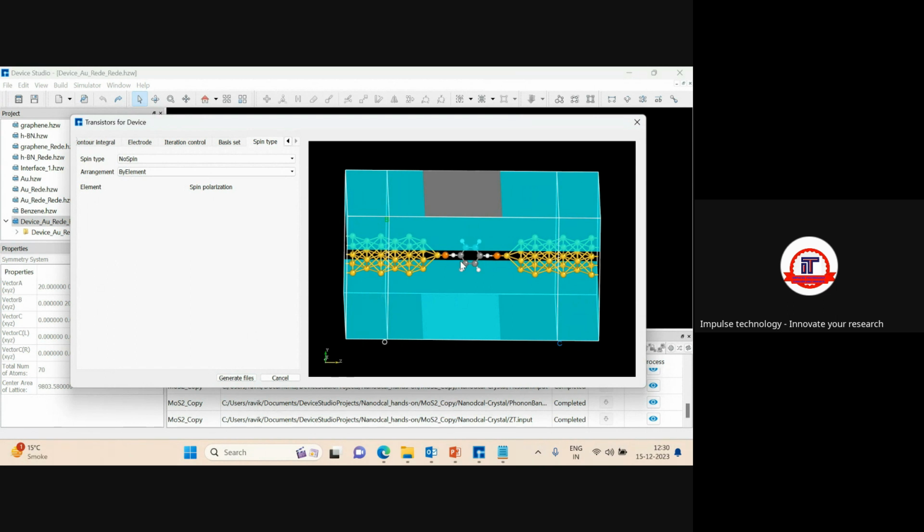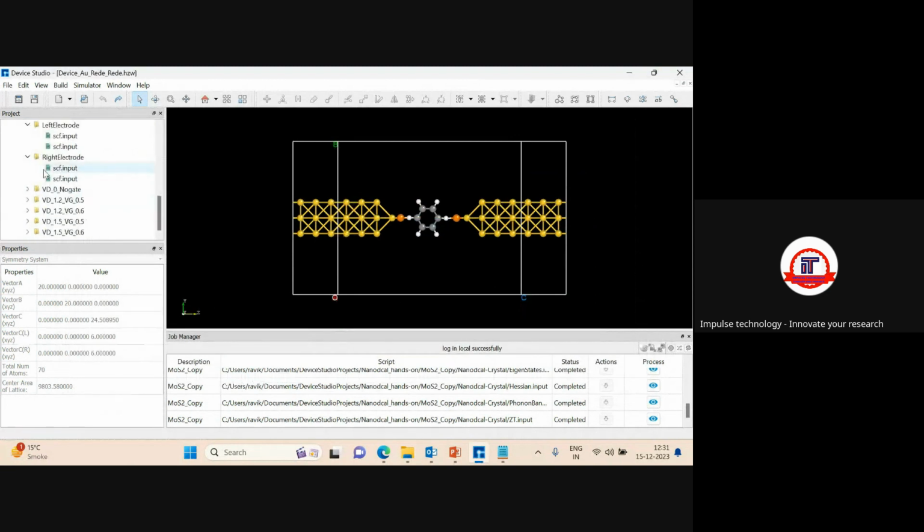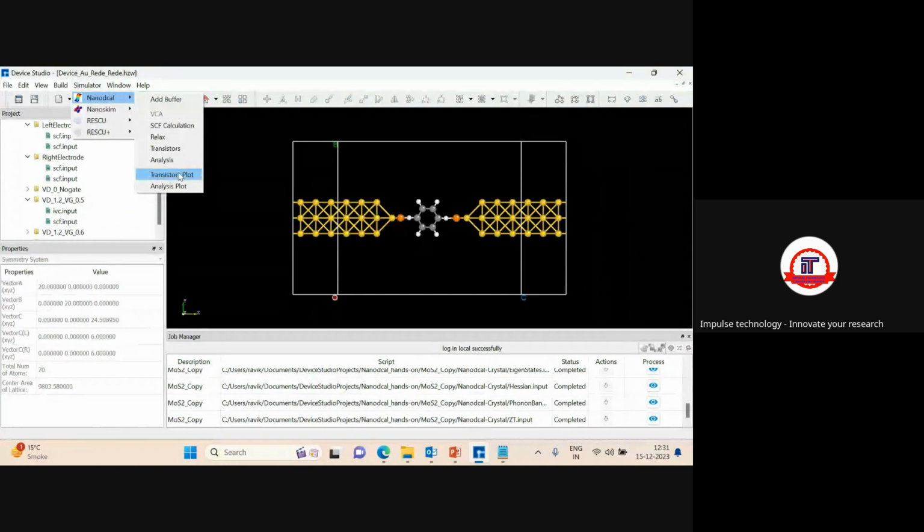Then you can analyze their ID-VD characteristics and IG-VG characteristics. Now you can see drain voltage is 0, gate voltage is 0, drain voltage is 1.2, gate voltage is 0.5. So the input file of the SCF and IV input file has been generated. Once you simulate this input file, then you can analyze from the transistor plot.